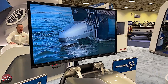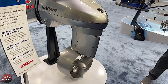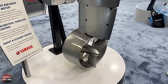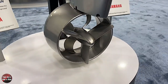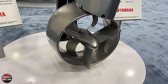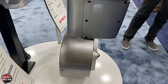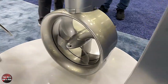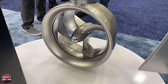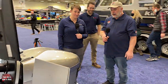Looking down below, when you first walk by you think you're looking at the propeller, but actually it's behind us. That's actually a rim-driven impeller. That outside rim is magnetic. On a traditional prop boat you lose leverage physics on the outside edges of the blades, but this is actually driven by that outside edge, so you continue to have powerful torque the whole time. As a 10 horse, it's pretty torquey.